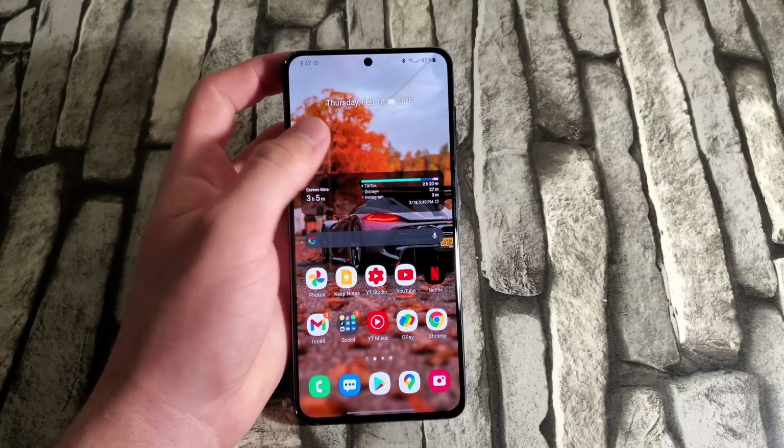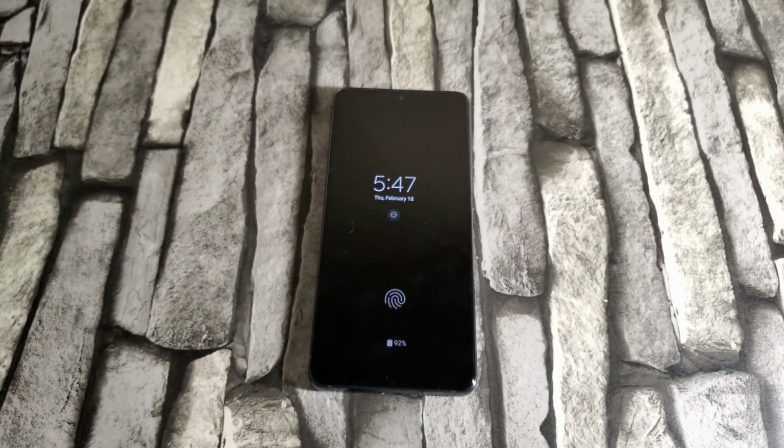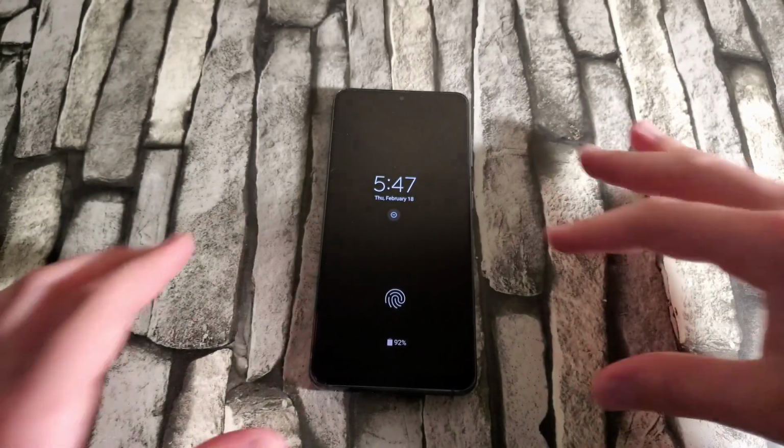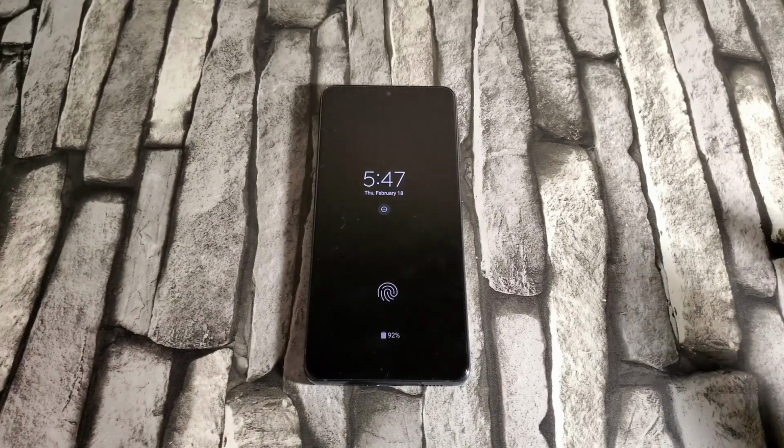My final opinion on this device is that if you're looking for a device at this price point, you can go ahead and pick it up and you will not be disappointed. You can take it out of the box, get everything downloaded and start using it without any issues, and you'll really enjoy this device for a couple of years. This will probably last you at least 3 years with the updates, because they get 3 years of major updates, and then you start getting security updates, so you could use it for maybe 2 more years at most. So around 5 years, and you probably won't have too many issues.